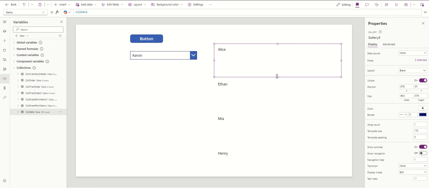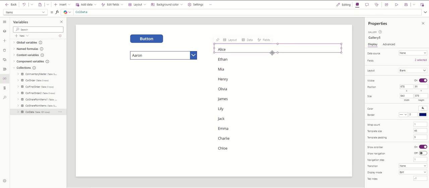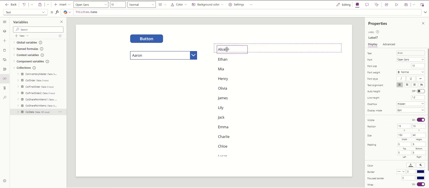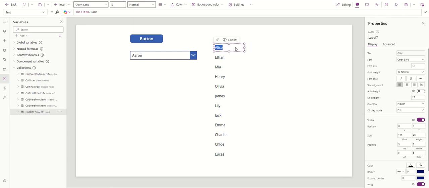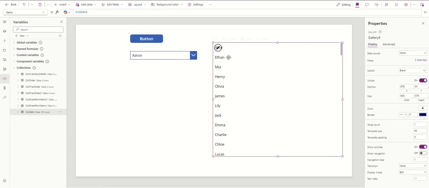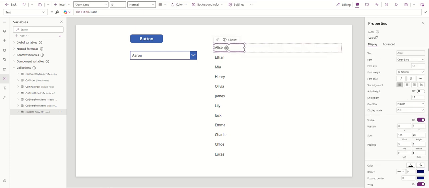So we can make those columns much smaller to fit in more data. Let's get Alice nice and centered here. Essentially, we can just copy and paste these right in here and change this item name to the other columns, like so.